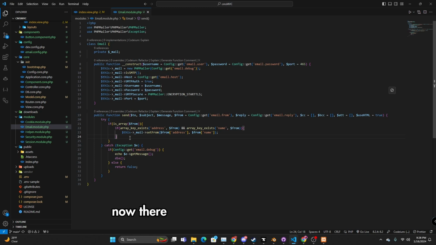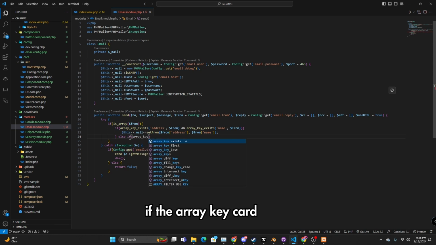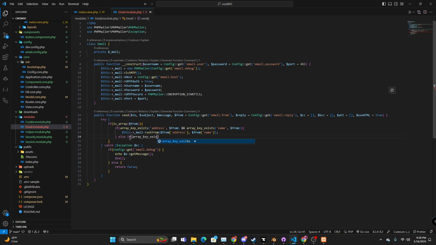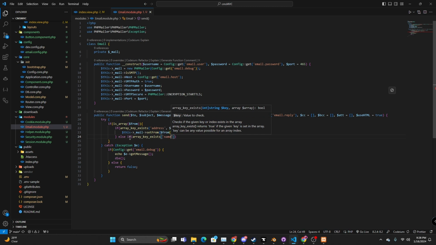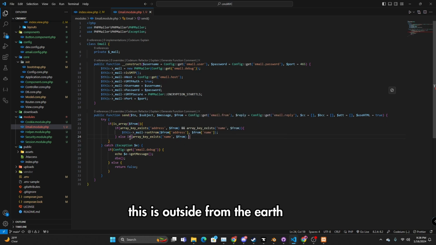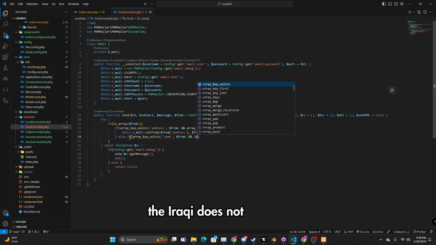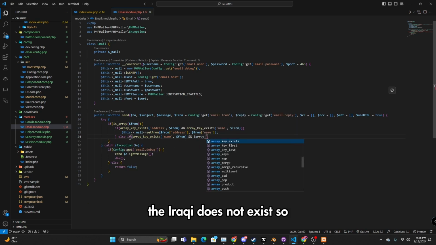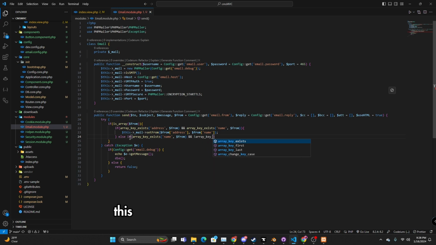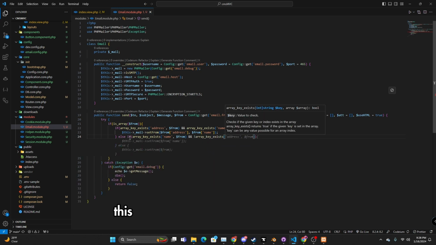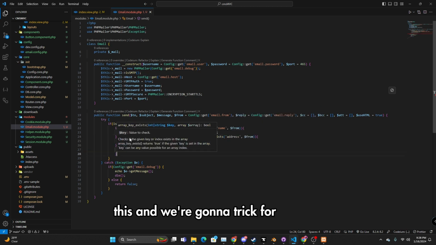Now, there might be other cases though. So we're also going to check if the array key exists for name, aside from, and the array key does not exist for address.